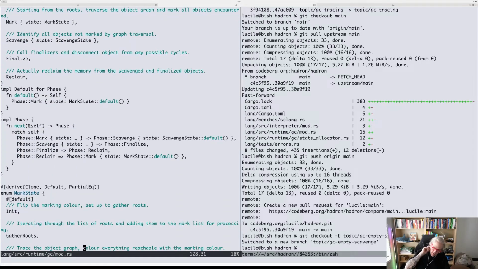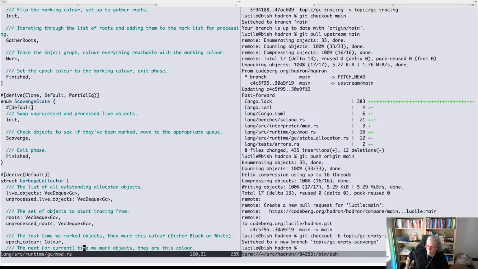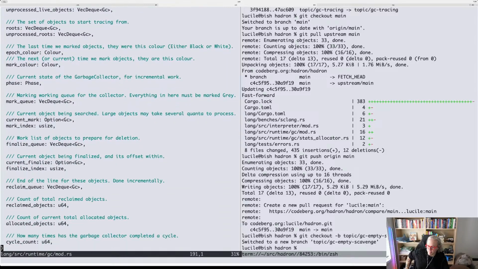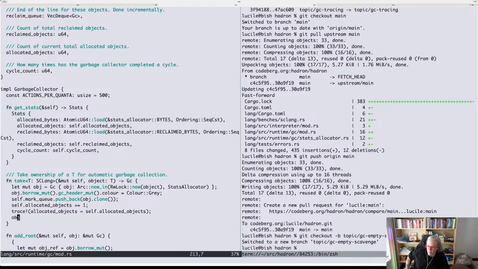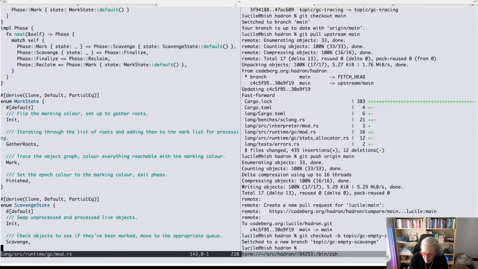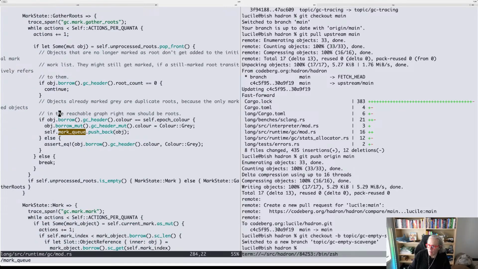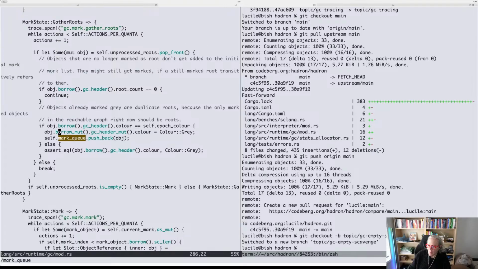So when we take unprocessed live objects, take self mark queue, push back. Push back.